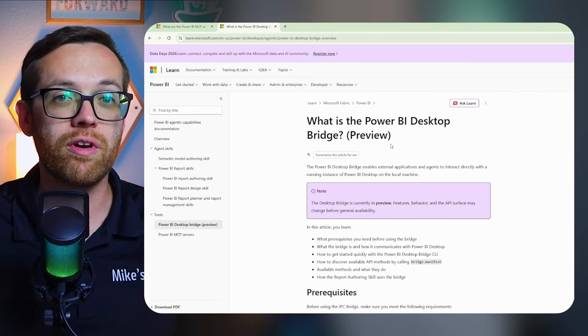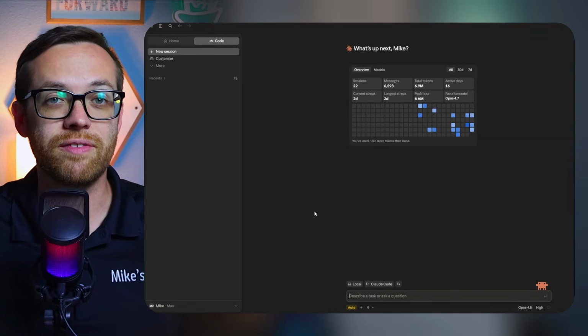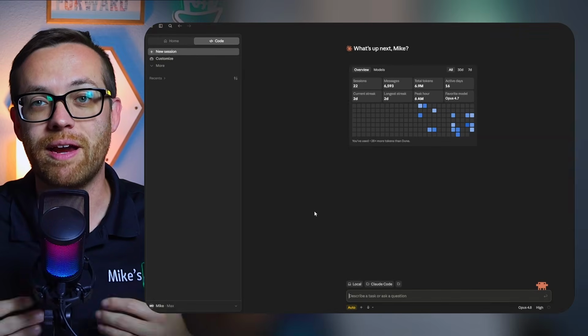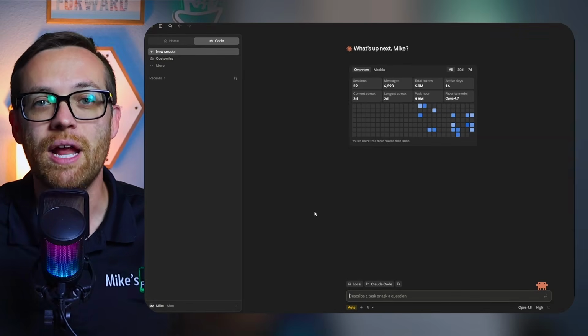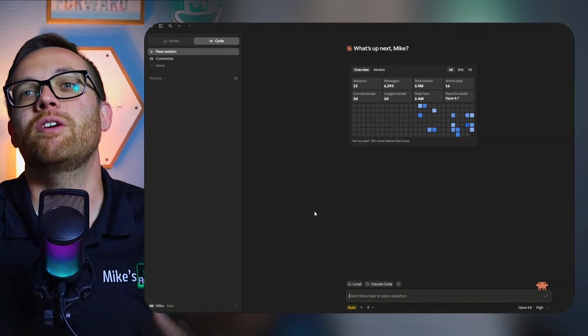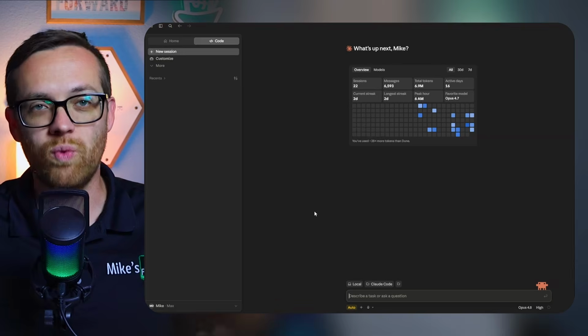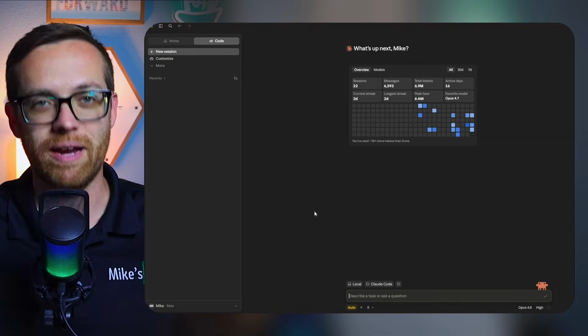Now, all the work we're going to be doing, I'm going to be doing it using Claude Code. You'll notice Microsoft's documentation is all going to be built around Microsoft's product GitHub Copilot, but you can do the exact same thing with Claude Code. You can do the exact same thing with Codex from OpenAI, and you can do the same thing, of course, with GitHub Copilot from Microsoft.